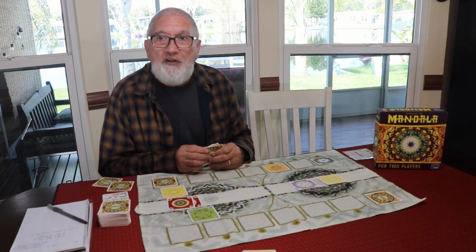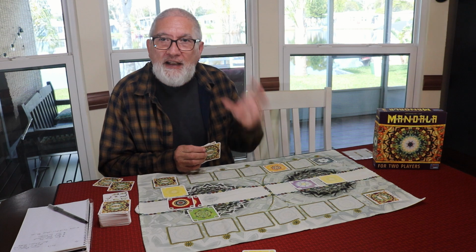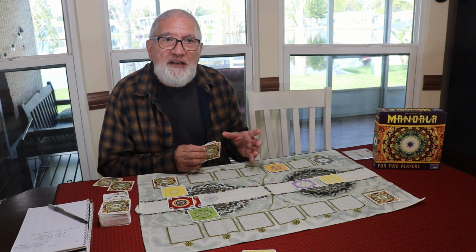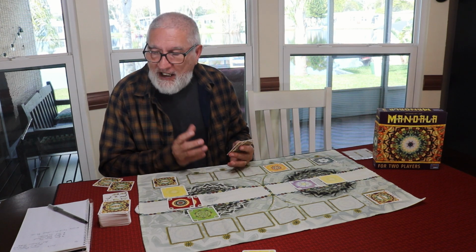And this is one of those evergreen games. You've heard that term bandied about. This is an evergreen game. It's just never going to change. It's just going to play and play and play and be different and wonderful and deep every time you play it. The challenge of it is the beauty of it. And the simple rule set is just amazing. And I just love this game.